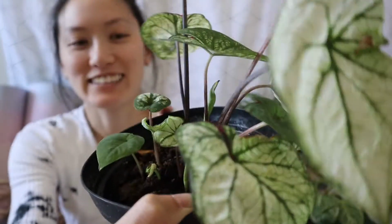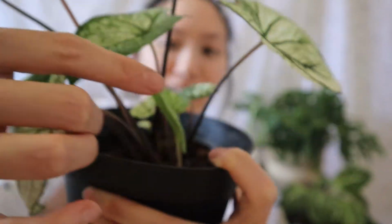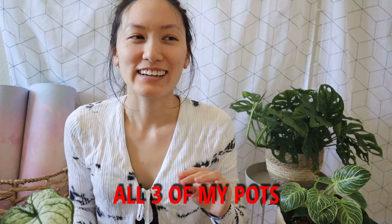And this one has all these shoots in there too. Like some new growth right there and right there. They all have new shoots. I have 3 pots of it and they all are doing so well, and more just keep shooting out of the bulbs. So keep it outdoors if you can.